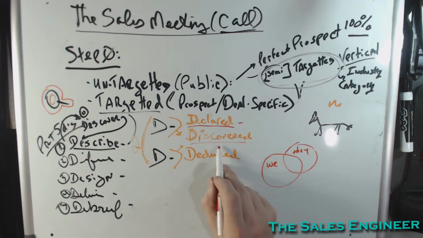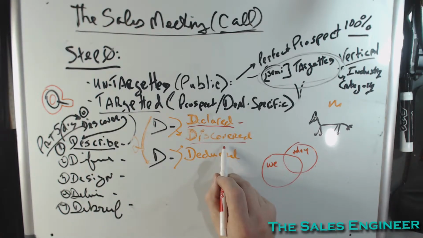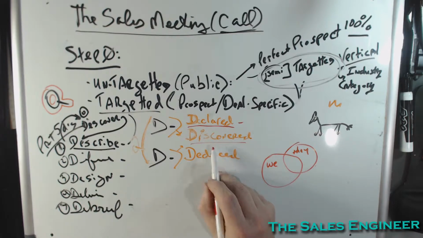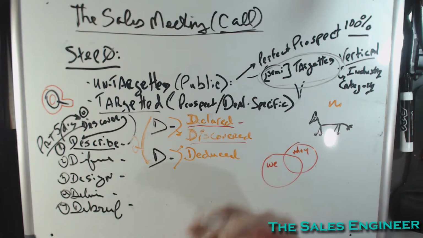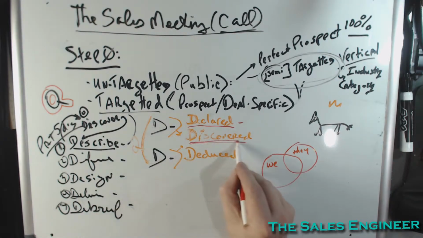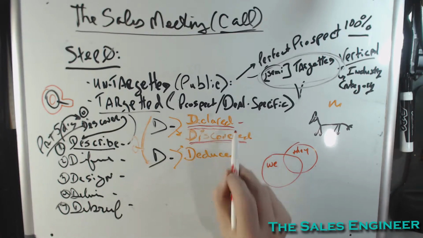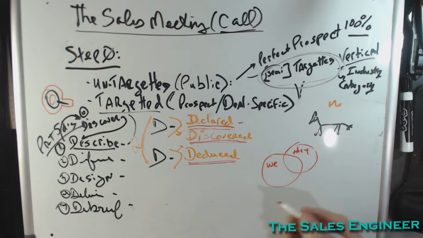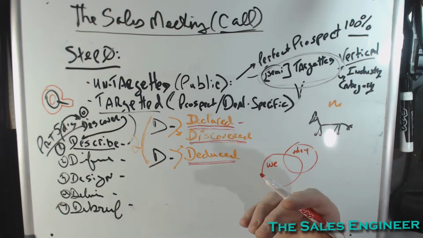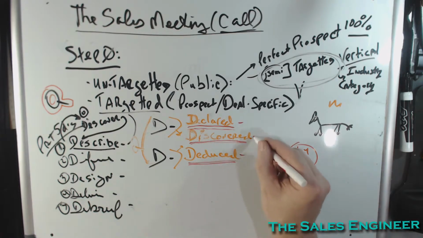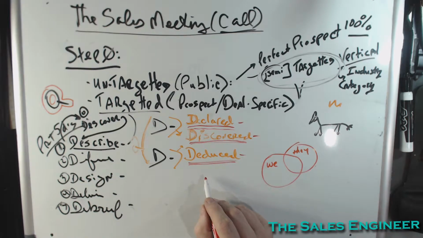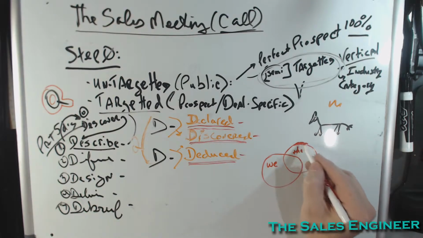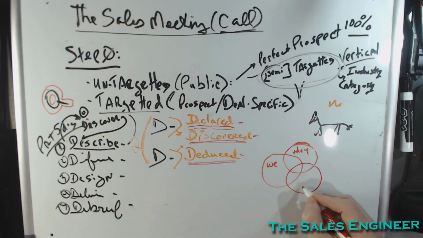We did our research. We asked questions. We inspected equipment. We did surveys. We went through all the assessments, and I could go on about just that part, but I won't. It's okay. Don't get worried. And deduced, my favorite, is what I took from both of them. So deduced is what I had to figure out. So out of all this, there is this part over here, which is deduction.